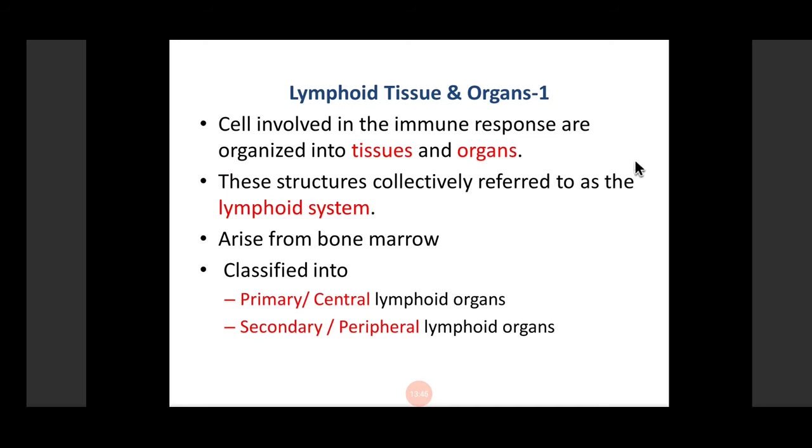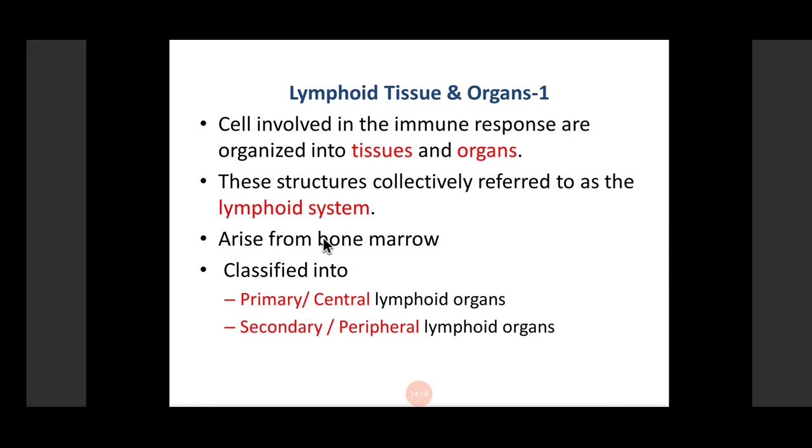Okay, now let's talk a bit about the lymphoid organs, because you need to know how all of these things play out in the lymphoid organs and tissues. Now, what are lymphoid organs and tissues? As the name suggests, lymphoid tissue and organs are the collection of the immune cells, either in the form of an organized organ, that's what is called an organ, or in the form of a collection, which is referred to as a tissue. Okay, all these structures are collectively referred to as lymphoid systems.